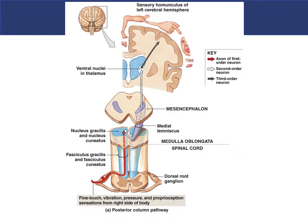So if you look at this guy up here, this is the sensory homunculus, and this always breaks my heart that the genitalia are so small. Like, they seem like they should be bigger. But anyway, it seems like there's a fair amount of sensation coming from that. I'm just saying. And then you notice that the toes and the legs and the chest and the back and so forth are all relatively small in relation to how big they actually are, right? And then you come down your hand here, and your hand is getting a little bigger because our hands are pretty sensitive. We can feel pretty well with our hands.